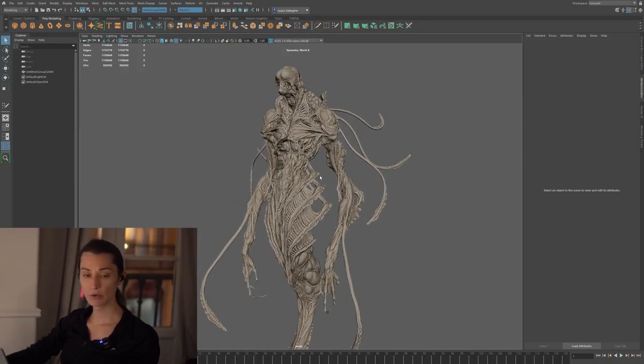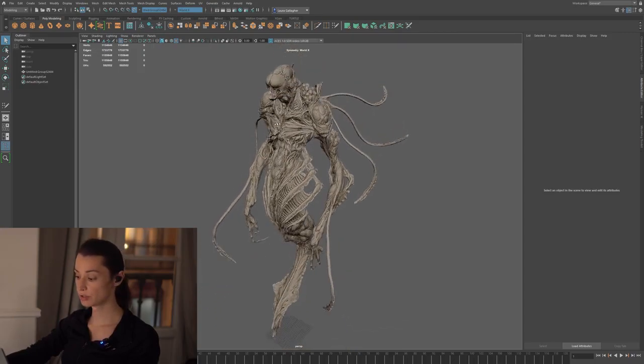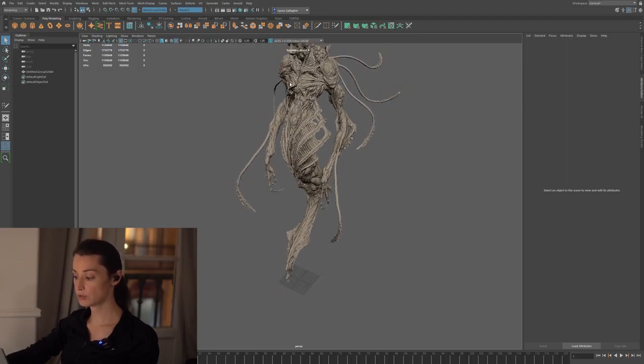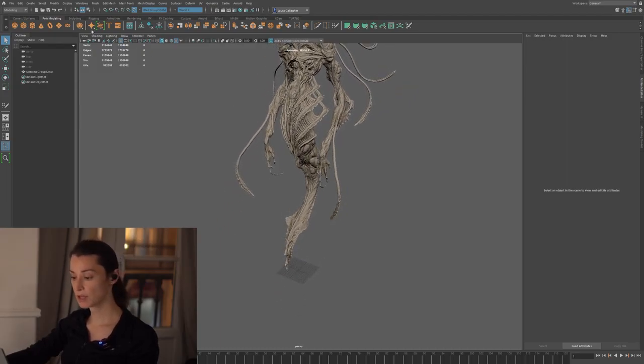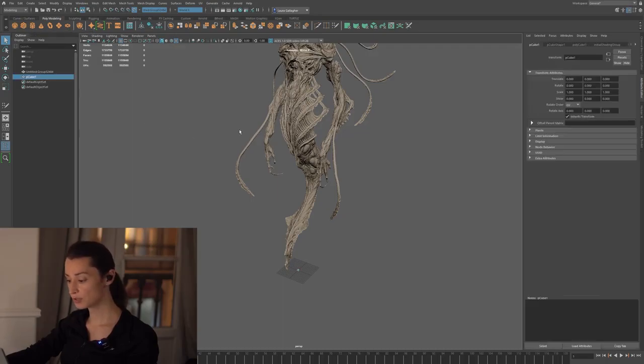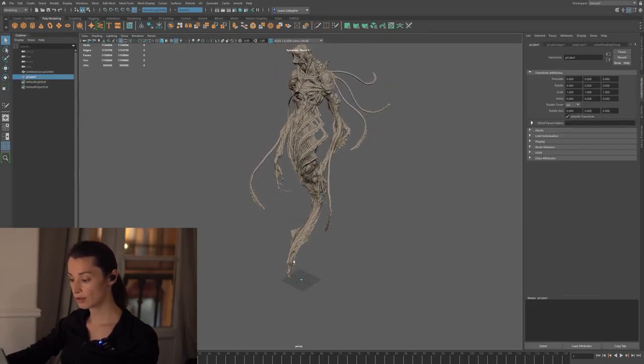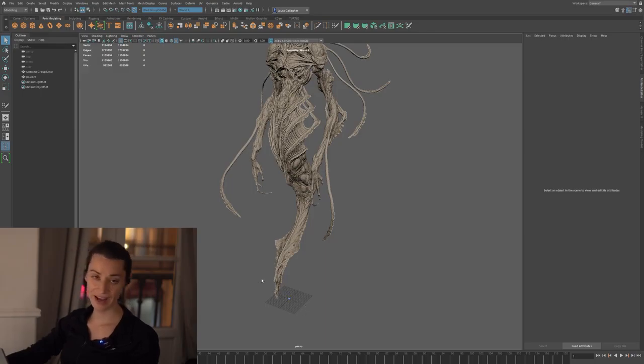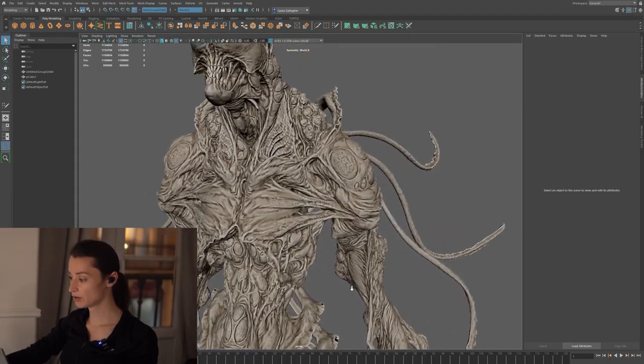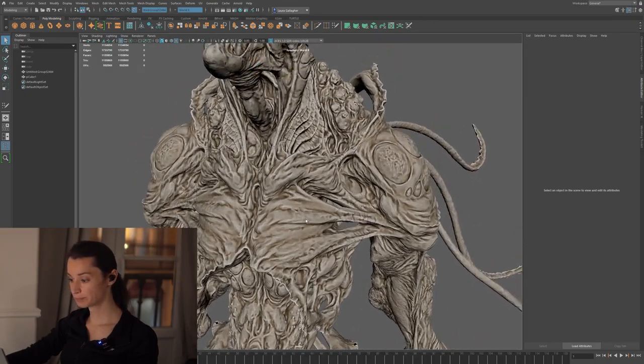Within our scene, we now need to create our low poly object that we will use afterward, and we will continue to work on the surface. So let's go ahead here and just create a cube within the middle of the scene. We'll just leave the cube there for now. We can't actually delete the cube or the faces of the cube because every object in Maya needs to have at least one polygon. So as long as we haven't created new polygons over the surface of the character, we can't actually get rid of the cube that's there. So let's just leave it there for now. It's not gonna bother us.